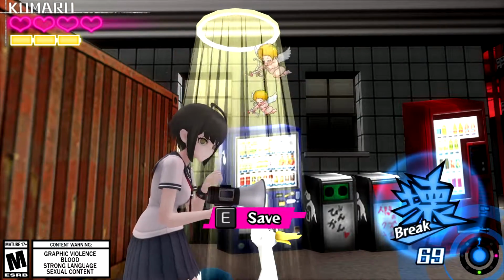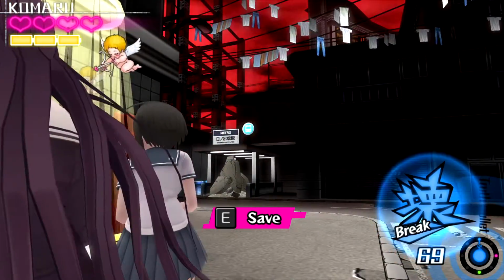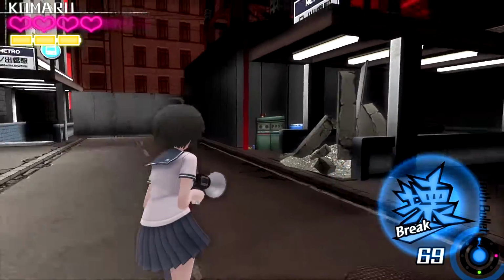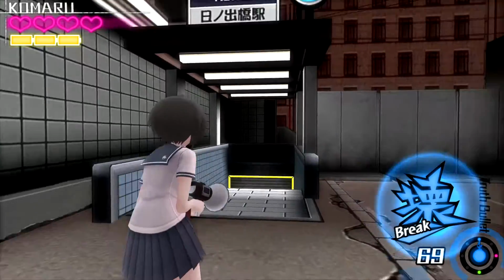Welcome back to Danganronpa Another episode, Ultra Despair Girls. In the last part, we tried to escape via a bridge, and it really didn't work out for us, so our next option is the subway, or the metro, as it says here.